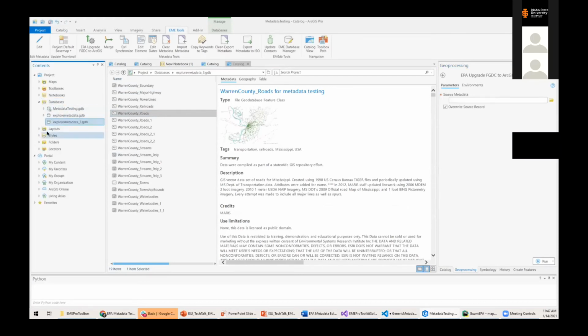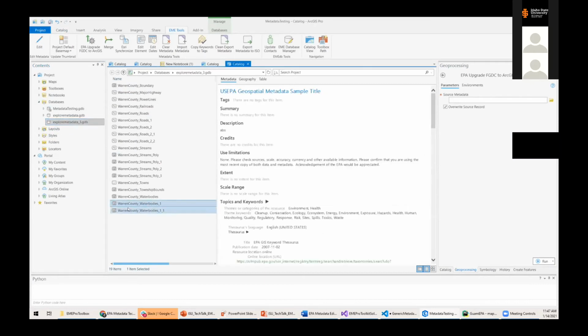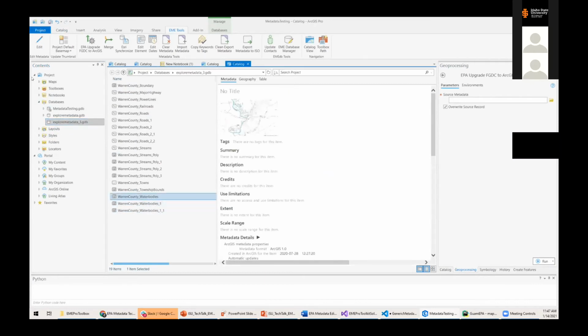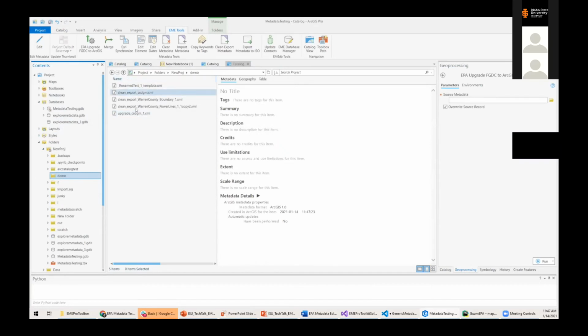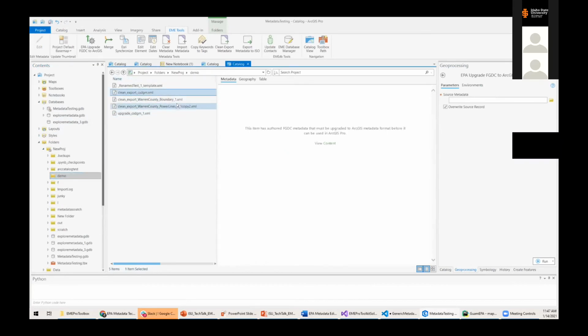So I've got an example here of a piece of CSDGM metadata. So this would be just an XML format, but if I import this into a metadata record, you'll see that it would show the same thing, right? It would essentially overwrite this.